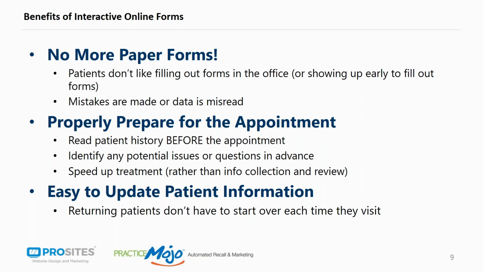One of the key components is what medications I'm taking. I don't remember the name of it, and so I may mistype or miswrite it, or say something else. With an online form, a practice can properly prepare for the appointment. If you can get a patient to fill out their health history, medical information, and patient information before the appointment, you can identify potential issues and ask questions in advance. And this speeds up treatment.